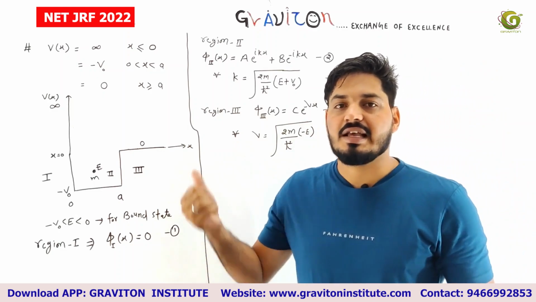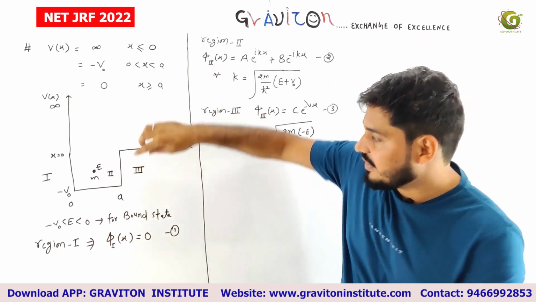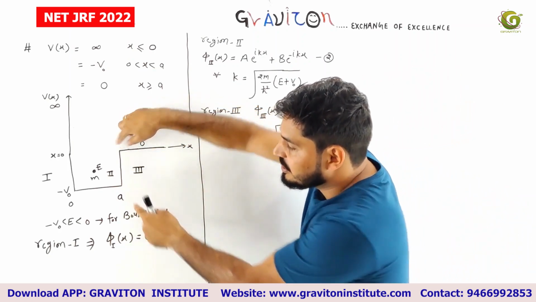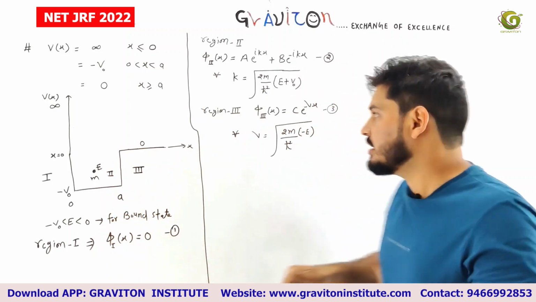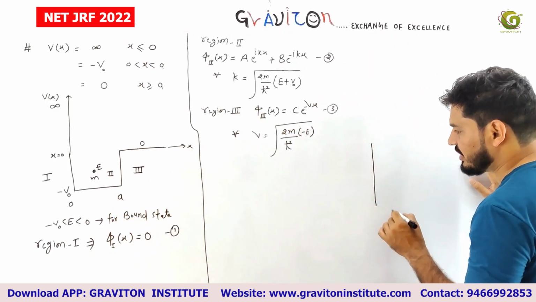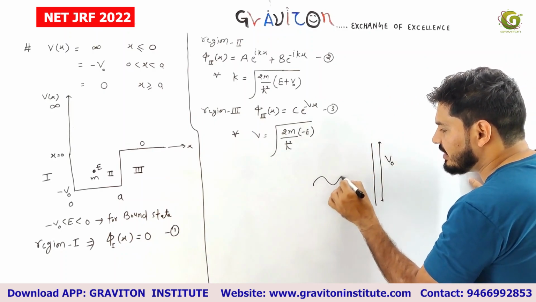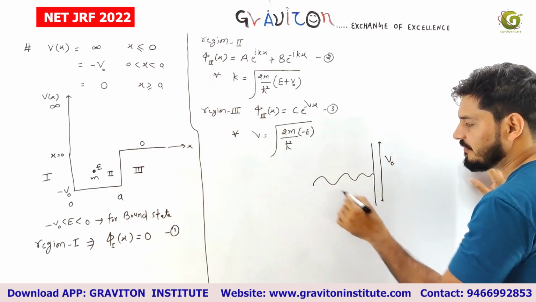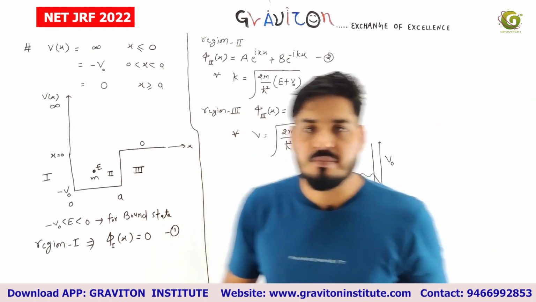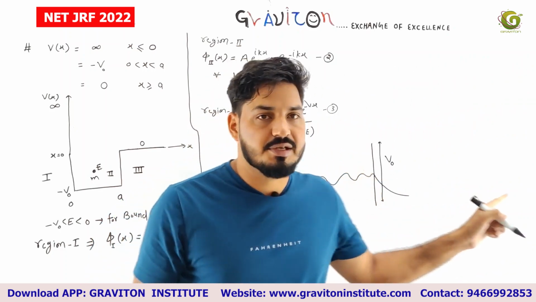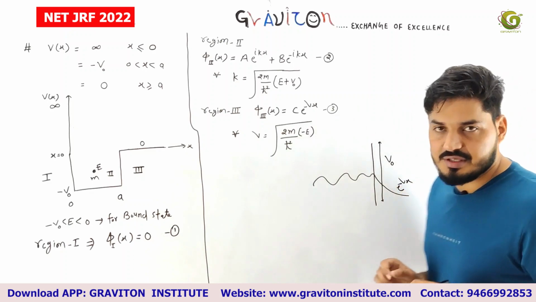Why have we taken this exponentially decaying function? You see, in this region 3, we have a finite potential at this point. This particle can tunnel into this region. You know, you have studied the step potential. If there is a step potential of height V0, and a free particle is interacting with this potential, then it always decays from this potential barrier. This is the tunneling probability. Because of the tunneling, we get e^(-gamma x) kind of thing.